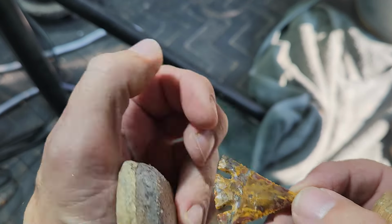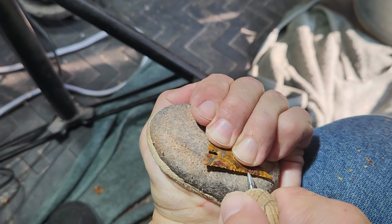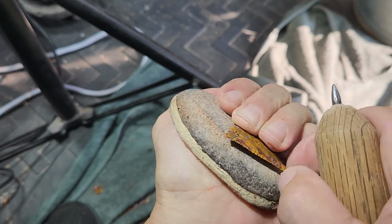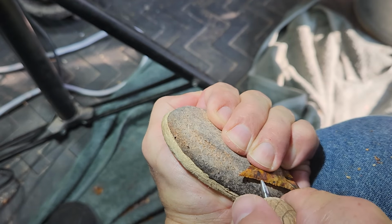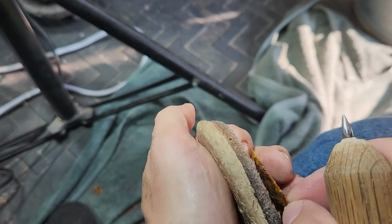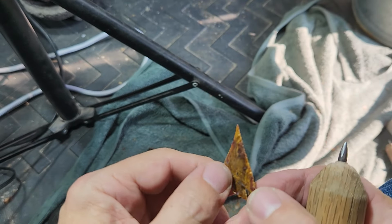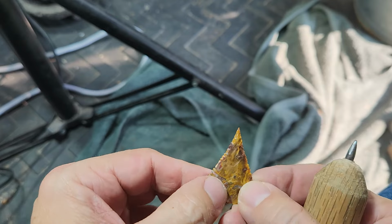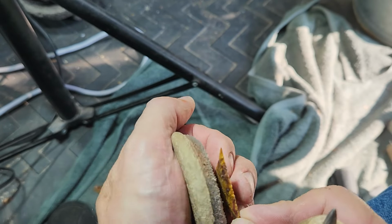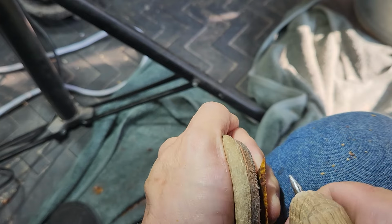Yeah. It still doesn't look right. What is it that doesn't look right? There, that's what I was. Yeah, I didn't like that one spot right there. This is where some of that original surface was.